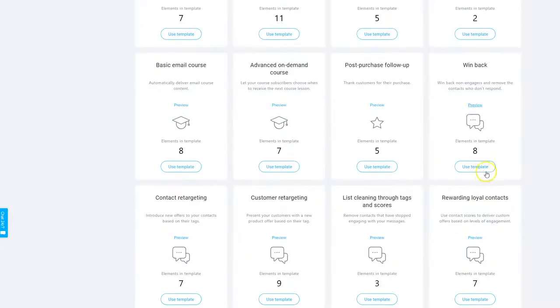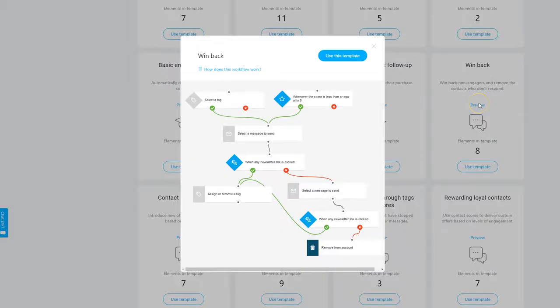Here we've got a win-back campaign. This is very useful for those tire kickers, those people who are just not interacting with your brand at all. You can send them a series of messages trying to get them to open up those subject lines. Hey, are you mad at me? Or, hey, I'm going to remove you from my list, or something like that, just to get them to open that email. And if they click on a link, then you keep them in your list, and maybe you thank them for finally interacting with you or something along those lines. You survey them. Hey, what would you like from our brand? What could we do? How can we make this more interesting?